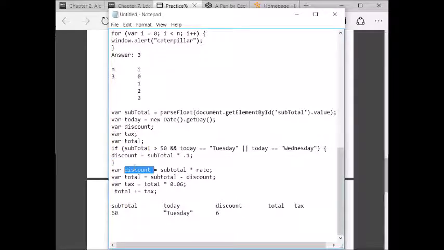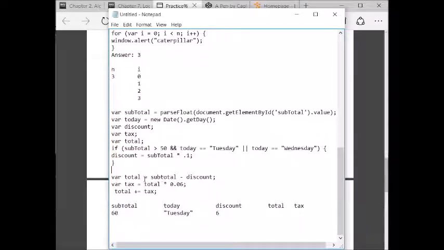Okay. Oh, this line isn't even needed. Yeah, there's an issue here. Get rid of that.